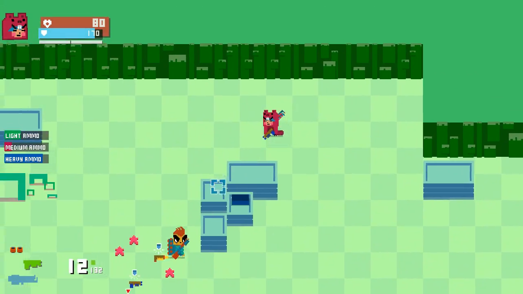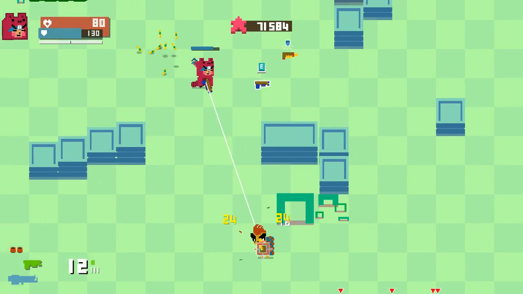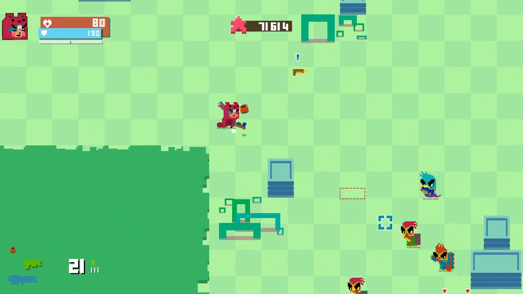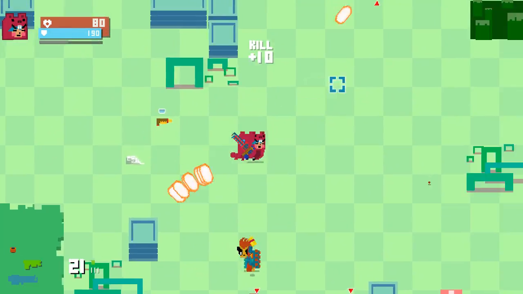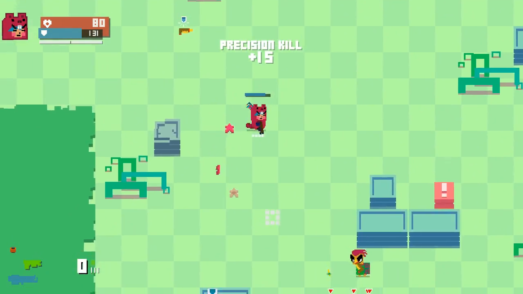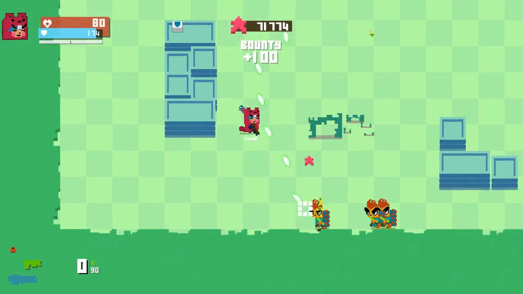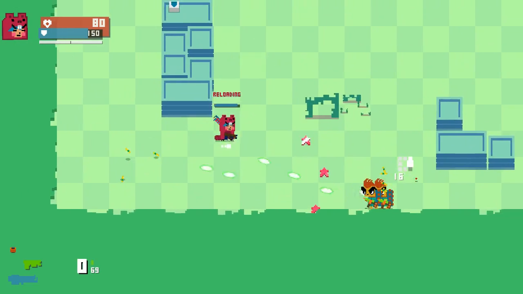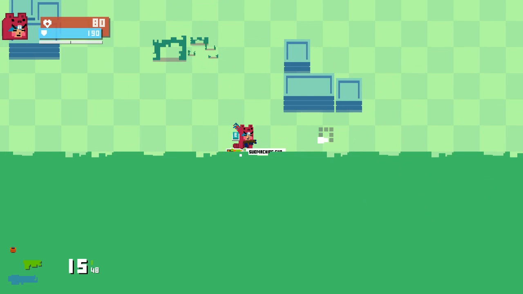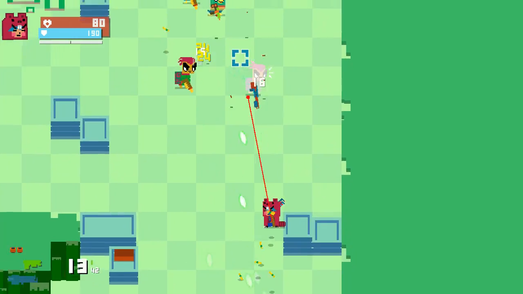Good. Take some of this. That one. He's still alive though. Not anymore. Okay. Good shit. No, I don't think I'd take that. Could have taken it at the start, so... But I chose the assault pistol instead.